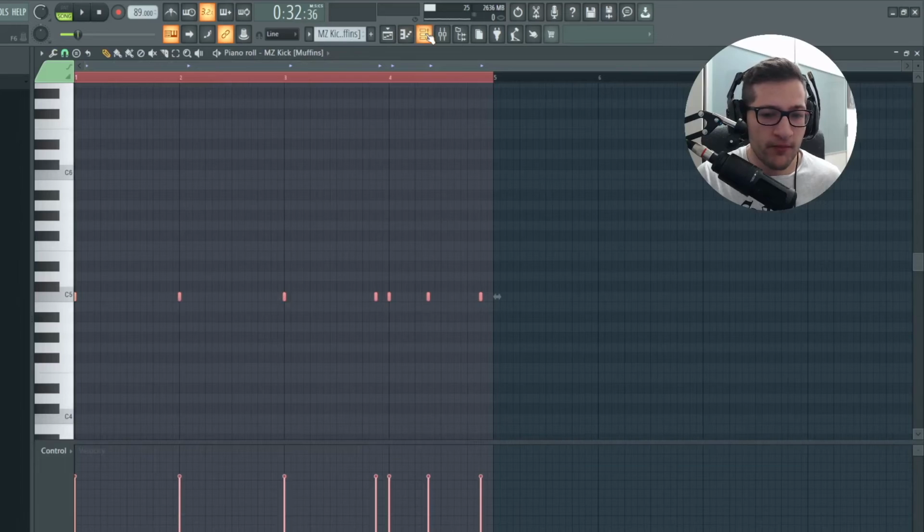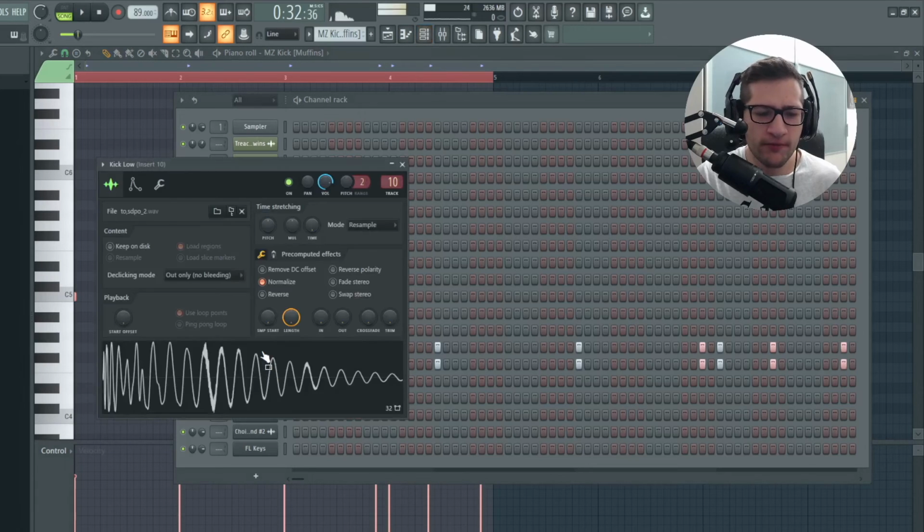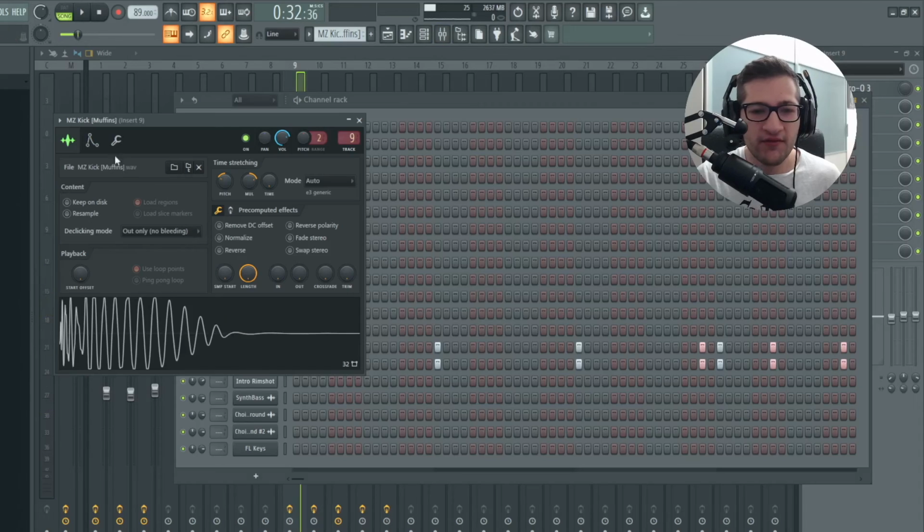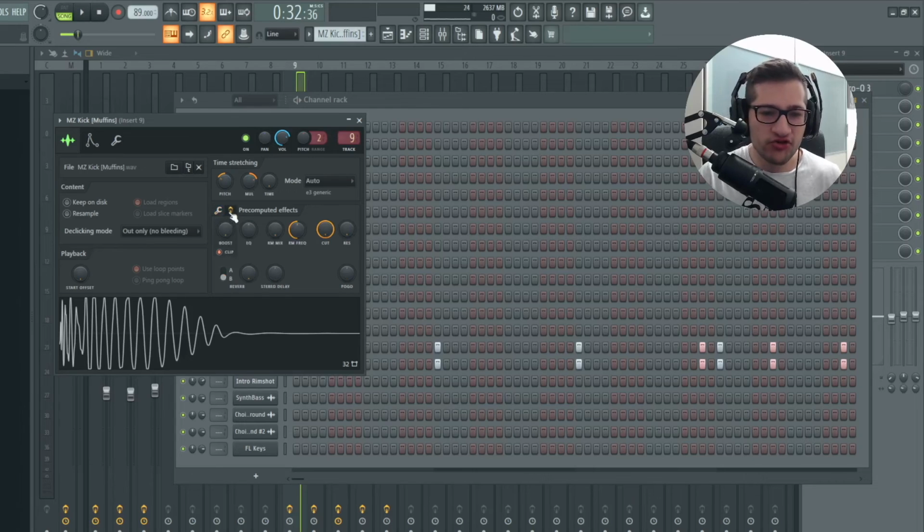I used 2 samples. One is from the original track, this one that I had to EQ. And then we have the high kick. I use this sample, pitched down by 4 semitones to get this punchy sound. And then I use this knob, the mul knob, to stretch the sample and get this large kick.